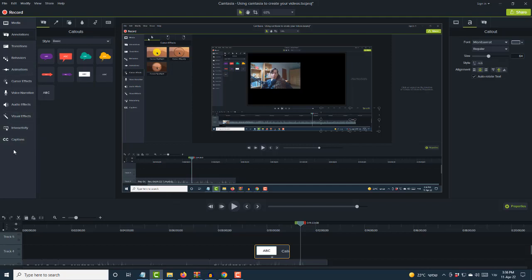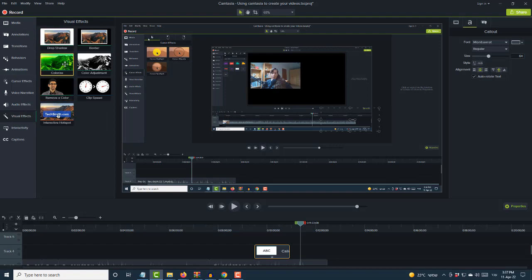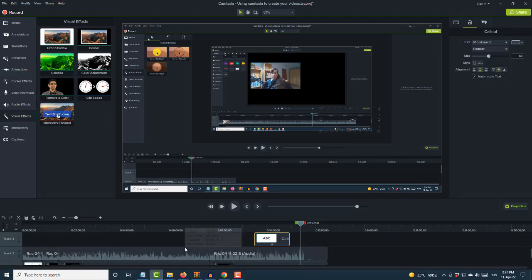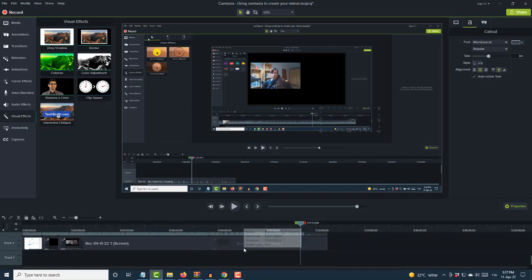As I told you, I'm not using all these effects and so on. But if you do want to use all kind of things, you need to understand that they are not added exactly as the same way as the annotation and media are added. So for example, let's say that I want to add visual effect and I want to do colorize. I want to colorize my video, for example. Now you might be asking yourself, why would anybody want to do that? But I just want to demonstrate. So let's say I want to add it.